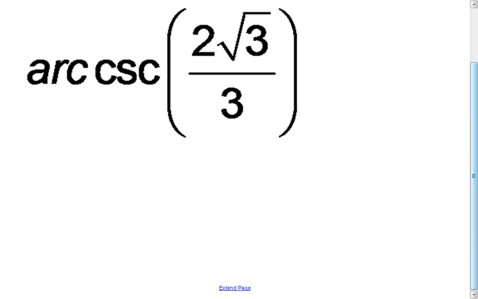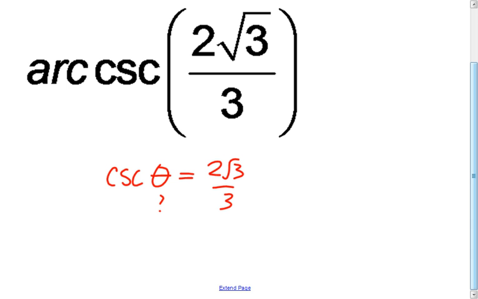All right, a couple more here. This is a cosecant one. I know it has the word arc here, but what it's asking you to figure out, again, is where cosecant at some spot on the unit circle is 2 root 3 over 3. And you have to figure out what that spot is. And cosecant is not as pretty either.